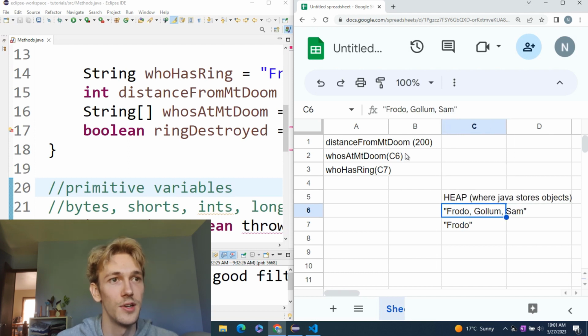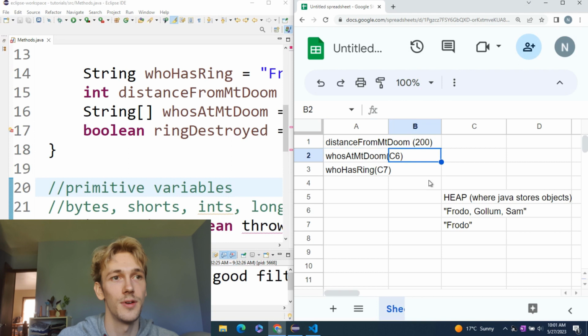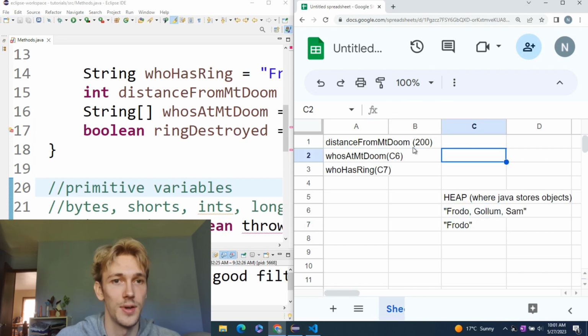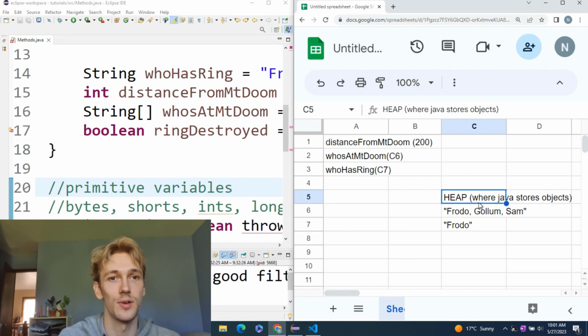And that's why these other variables that aren't primitive variables are called object reference variables, because they just store the reference to the actual location of the object on the heap. So anything that isn't a primitive variable in Java is an object, and all objects get stored on the heap.